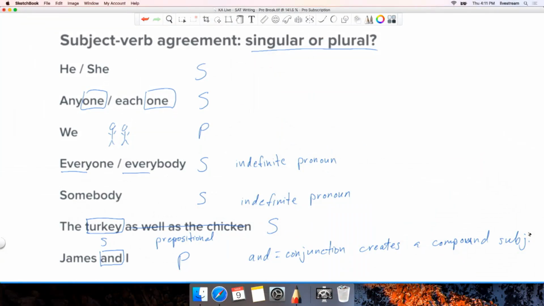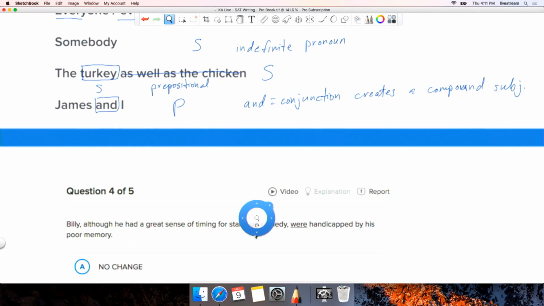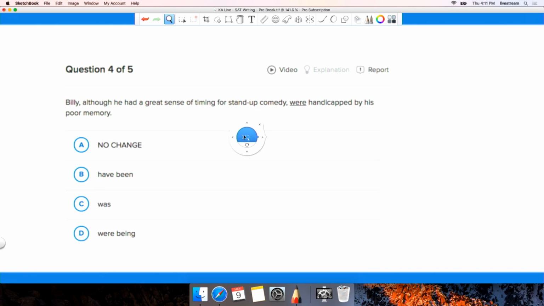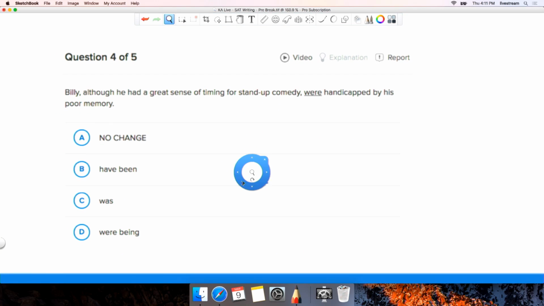There are some easier ones like he or she, but you want to make sure you understand someone, everyone, each one, all of those different cases, and that will make sure you cover your bases for the SAT. We've done some back and forth now, but we haven't yet seen an SAT question, so let's do some practice problems. Let's take a look at this. I'll zoom in a little bit to make it easier to see.